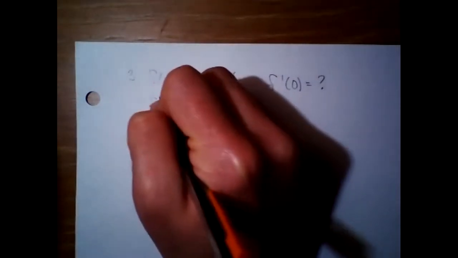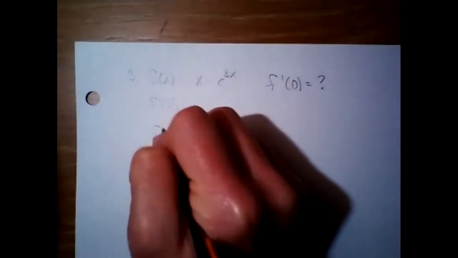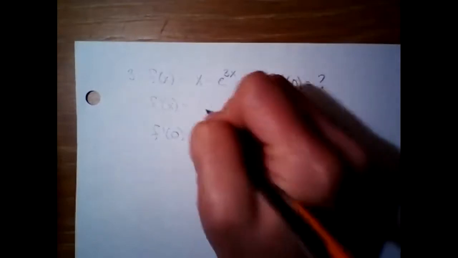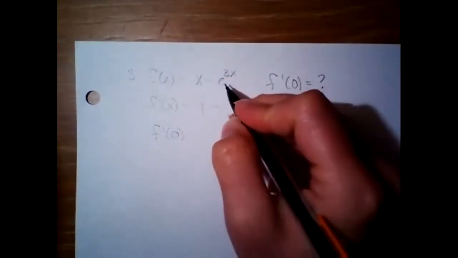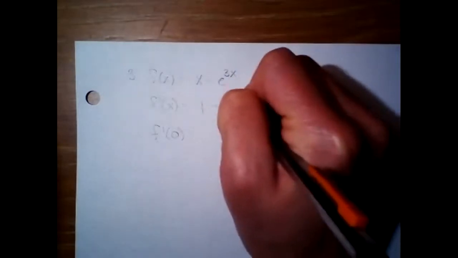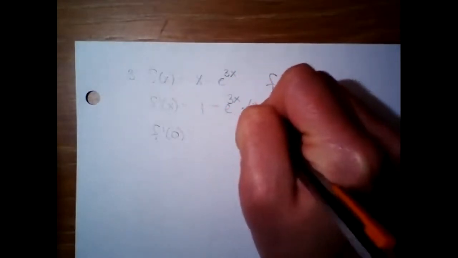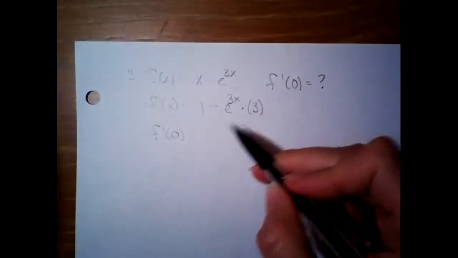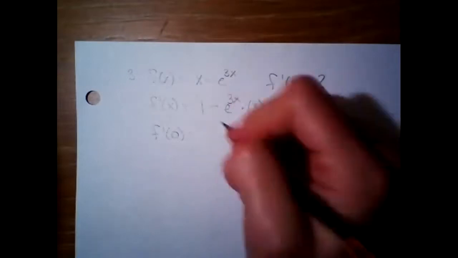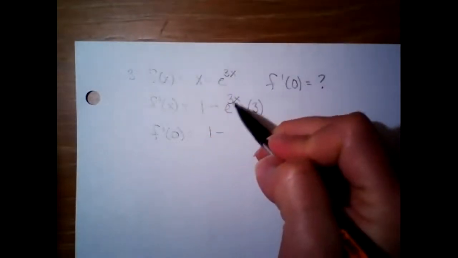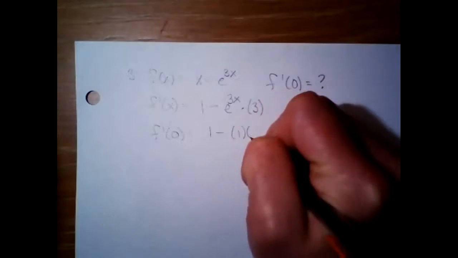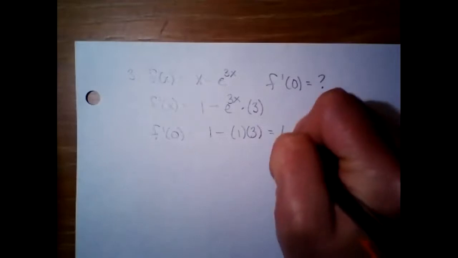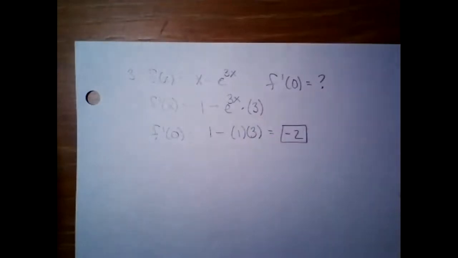So just be careful. All right, so we're going to find the derivative and then we're going to plug in 0. So derivative of just x would be 1 minus, now e is itself, so e to the 3x, but then there's a chain rule there. We have to multiply on the derivative of 3x, which would be 3. And so then we're going to plug in 0. So this would be 1 minus, e to the 0 would be 1, and then we've got that times 3 there, so 1 minus 3 would give us -2. So -2 is our answer for that one.